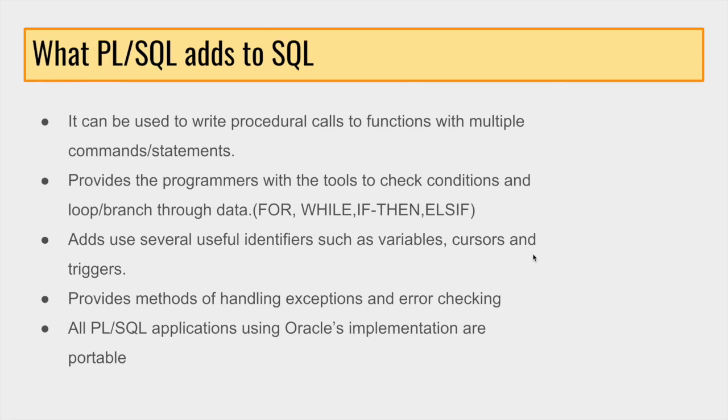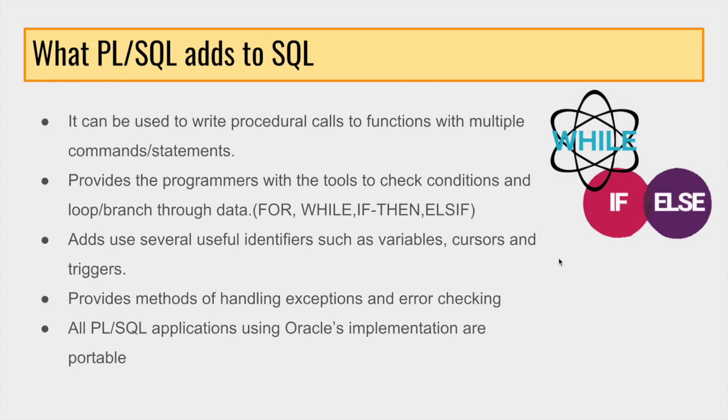The PL/SQL structure is similar to many procedural languages, and so it provides the functionality of looping with for and while statements, and branching with if-then and else-if statements, to name a few. This procedural structure also adds the ability to declare variables, define cursors to parse through data one row at a time, and triggers, which we'll explain in greater detail later in the presentation.